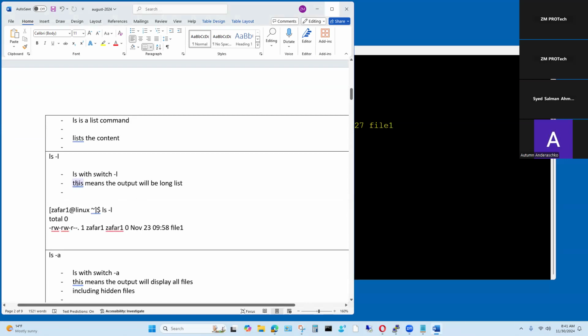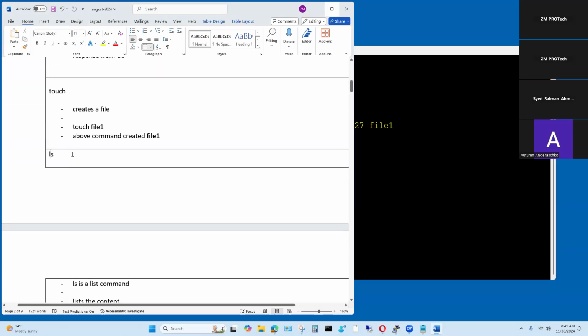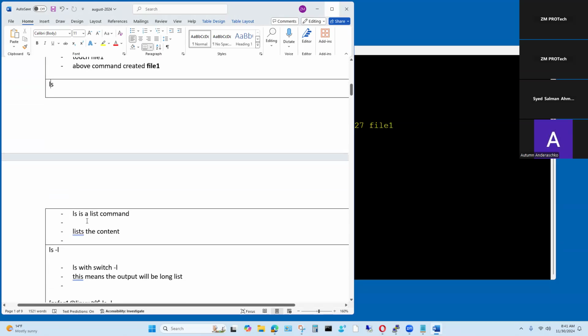Okay, so ls stands for list, and it lists the content of the directory, or pwd.